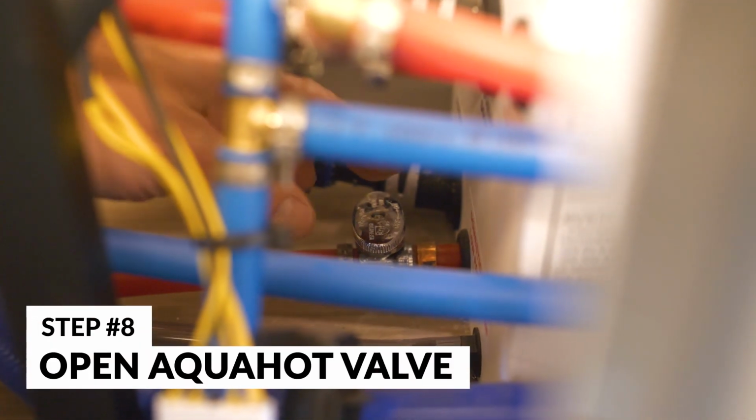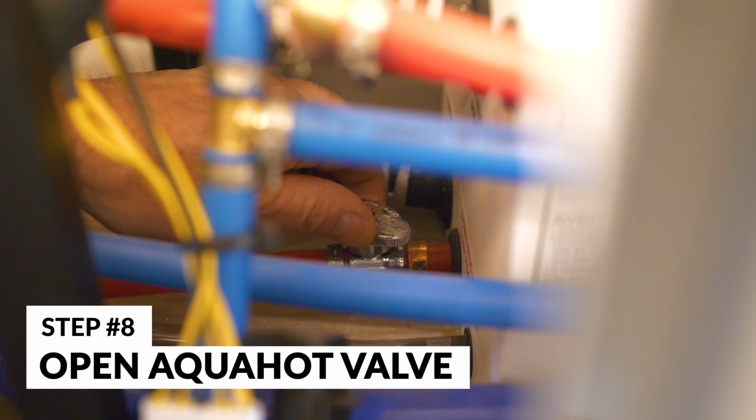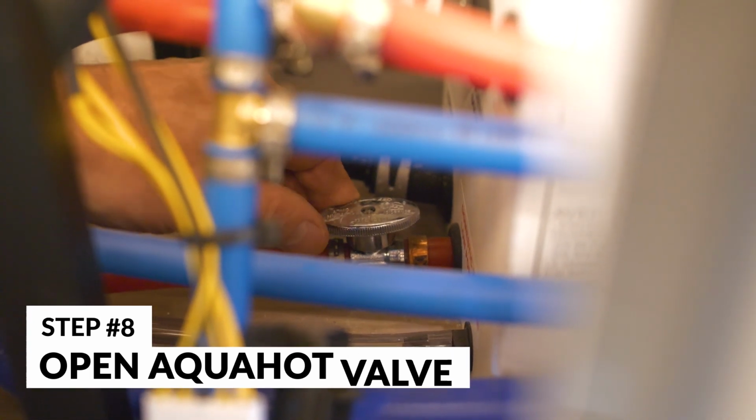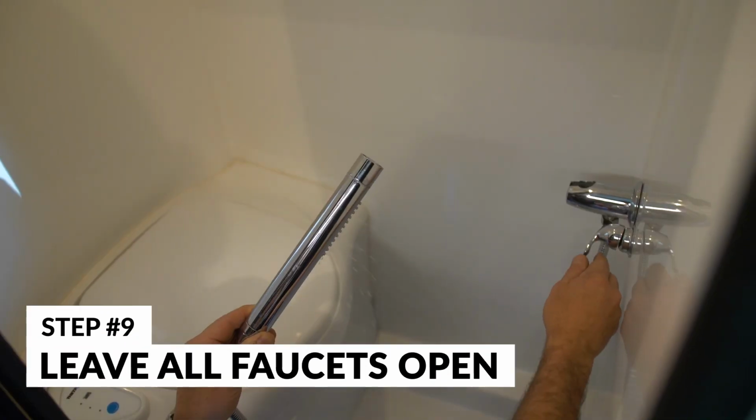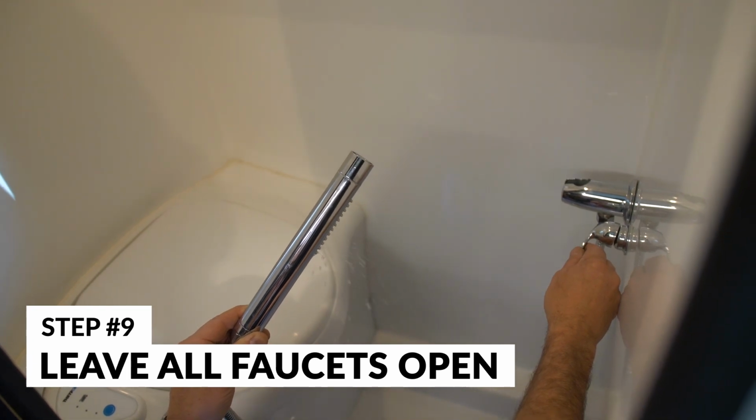There's a valve on the AquaHot that you want to leave open during winter storage, so no water gets trapped in your AquaHot hydronic heating system. And then you want to leave any faucets open that you can. That way there's room for water to expand.